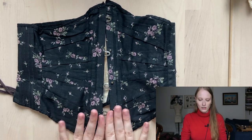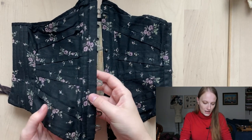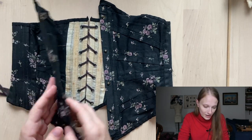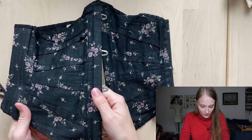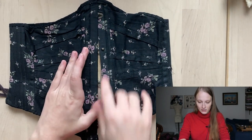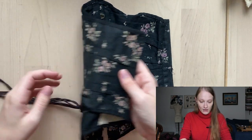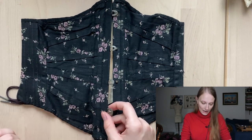Here is this beautiful, what I call a faux ribbon corset riding corset. As you can see, it's made out of this beautiful printed cotton floral fabric. This is somewhere between a twill and a coutil — not really the herringbone pattern you normally think of as a coutil, but sort of that late 19th century corset fabric that you see in almost every single corset. It's constructed pretty simply: we have the busk with five pegs — it's a little bent, this one was definitely worn — and it has the floral fabric with these sort of ribbon panels, side panels, a back panel, and the back lacing panel as well, just bound in that same black twill.